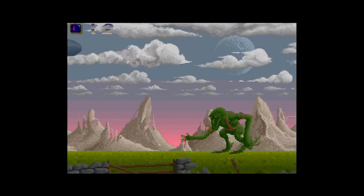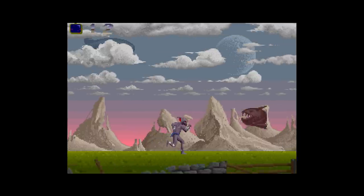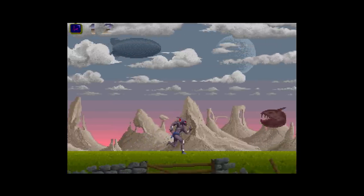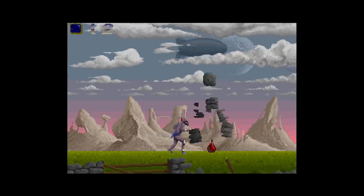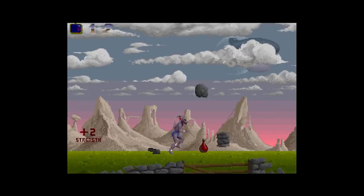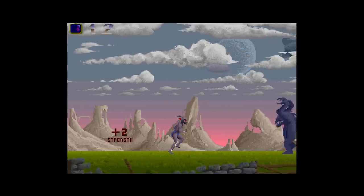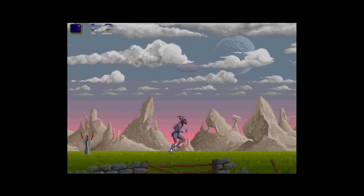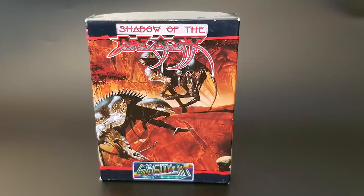Shadow of the Beast was an iconic game for the Amiga — it was breathtaking seeing it for the first time. The superb parallax graphics and brilliant music made for a very good technical demo, but many felt that's all it was and that there wasn't actually a game in there. When it was announced for the Spectrum, most people thought it was a joke. How could such a fantastic looking game ever be converted for the Sinclair machine? Well, here is the answer. This is Shadow of the Beast, released by Gremlin Graphics in 1990, two years after the original Amiga version.